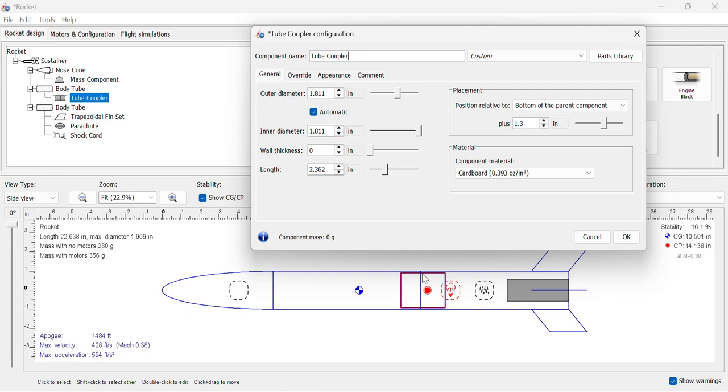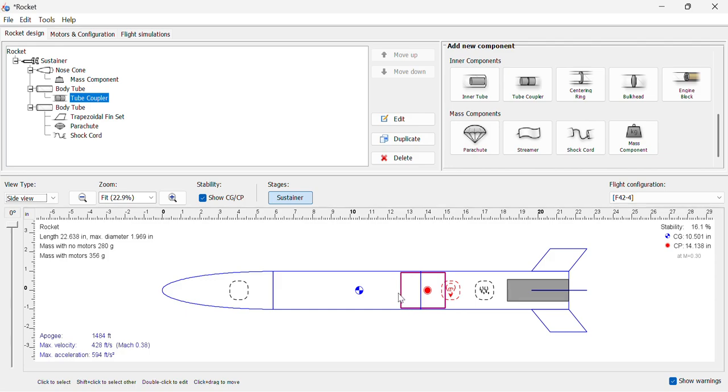Essentially what this will enable you to do is, whenever you're building a rocket, you'll be able to drill holes into your rocket and then add screws in, and this tube coupler will act as a joining component between both of them, because it'll have screws on both the upper tube side and the lower body tube side. Then let's also increase the diameter here to 1.85 so that it's touching the walls, so that we have as much space as we can inside, and so that we don't risk it being shaken around or anything like that.